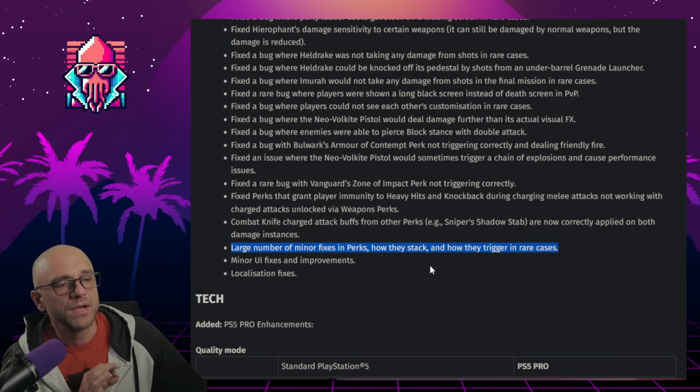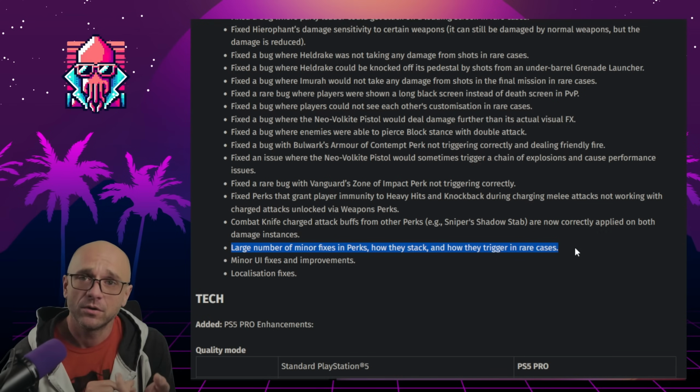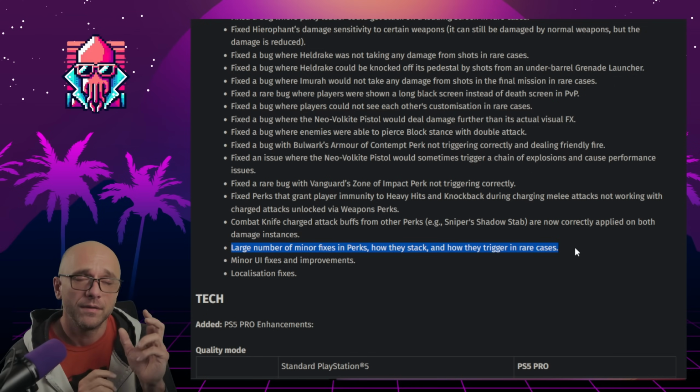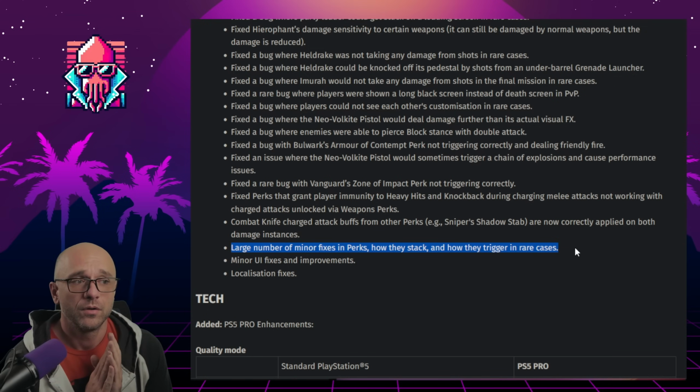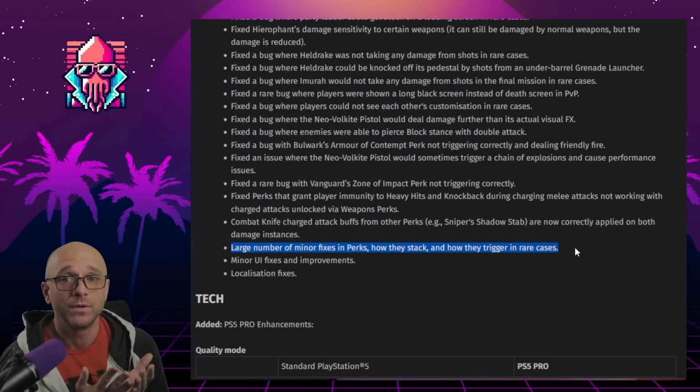Large number of minor fixes in perks, how they stack, and how they trigger in rare cases. This is what they were talking about earlier with the Auspex math. It's unclear which other perks they're talking about, so we'll figure it out.